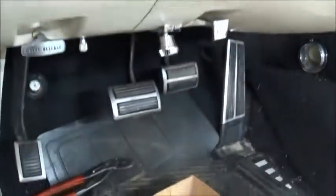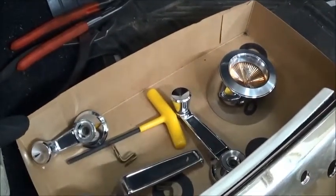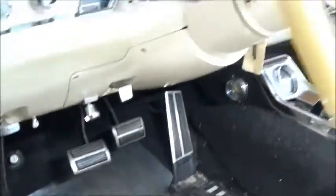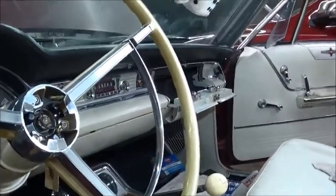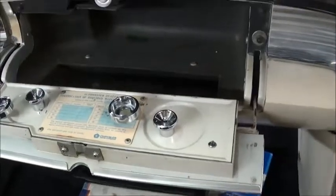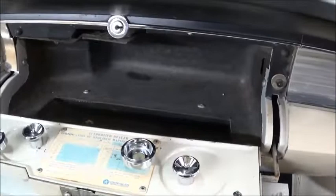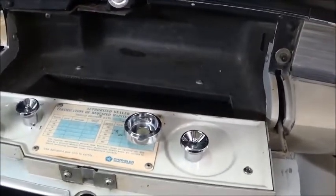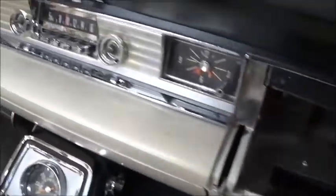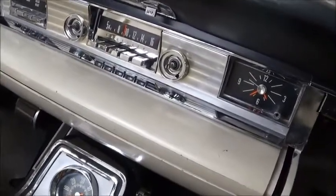So I have horn button handles, and working on the other side as well. It should come as no surprise when I open the glove box that it was full of Nebraska dirt. There's my radio knobs coming up, waiting for drying. Step by step, little by little.